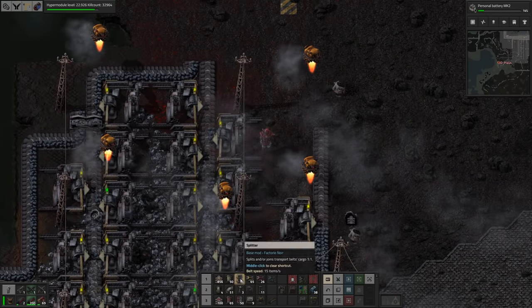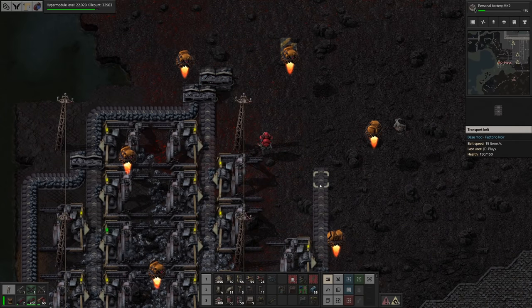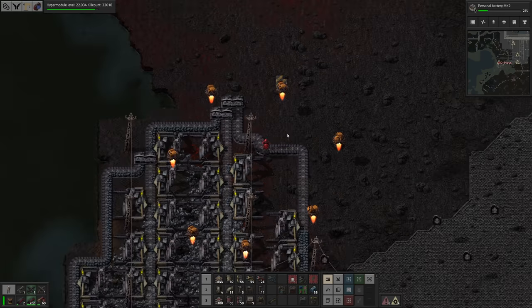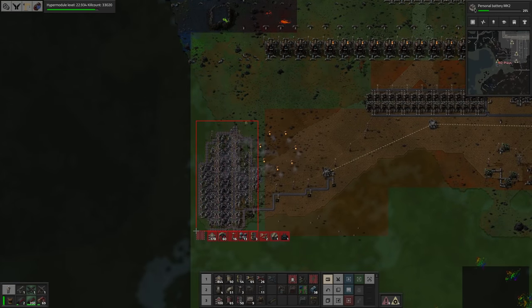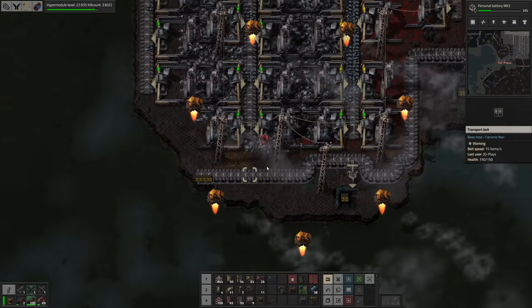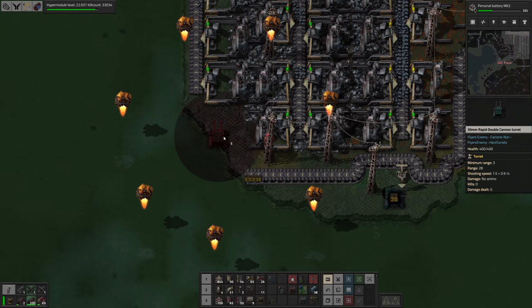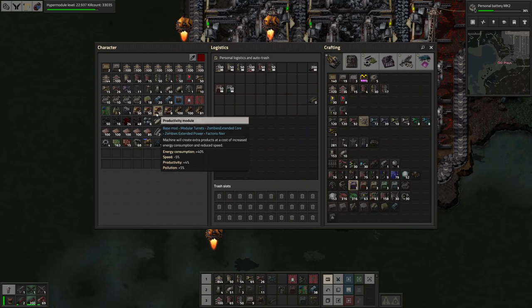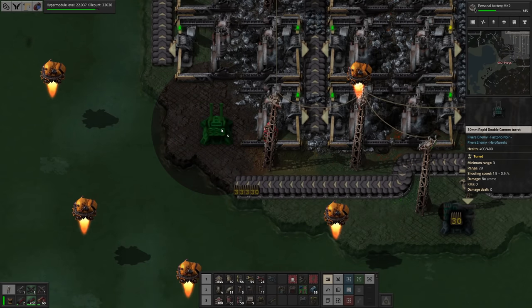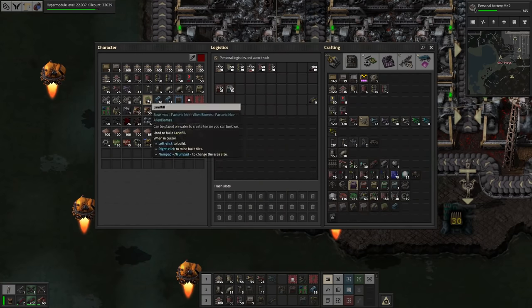Okay. So that should be, let us do 1, 2, 3, and hopefully combine all of that into 60 miners. So we should get one red belt out of this. But I also still need to do landfill. No, more landfill.